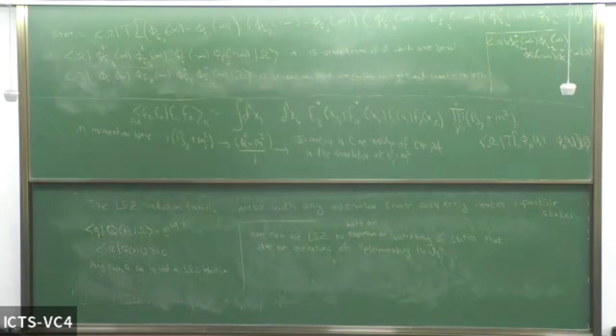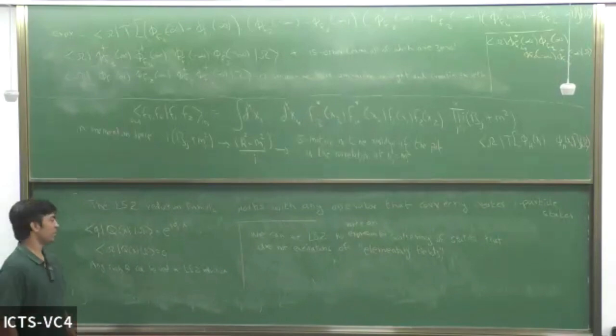But there's no problem in trying. Let's say you wanted to compute the S matrix of a hydrogen atom, or let's say you took an atom of electron and a positron, which is unstable. But say you try to take some bound state of those, and you try to compute the S matrix. You would have said, there's no elementary field, so how do you compute it?